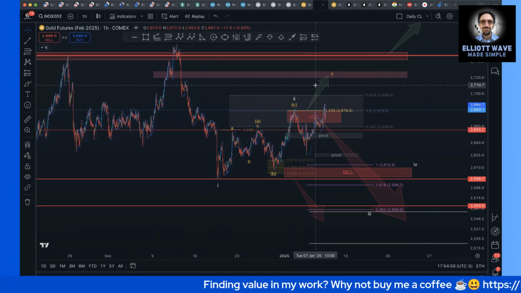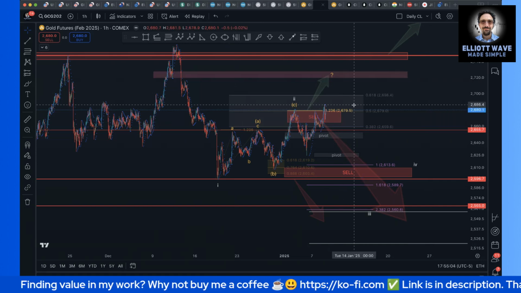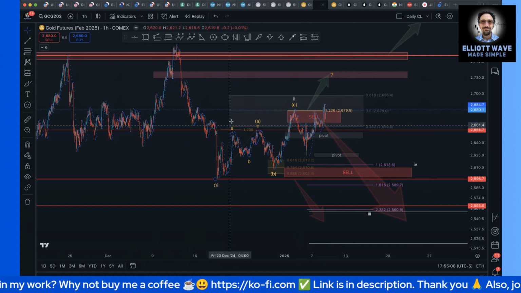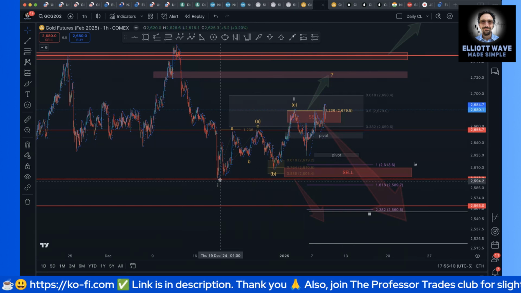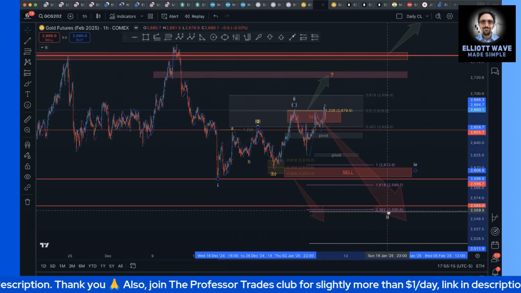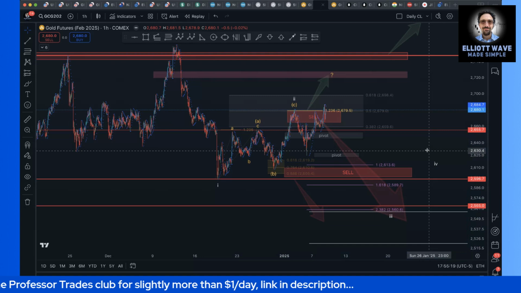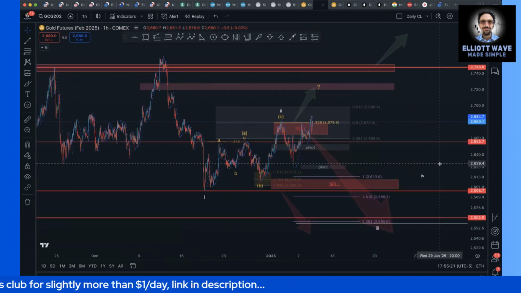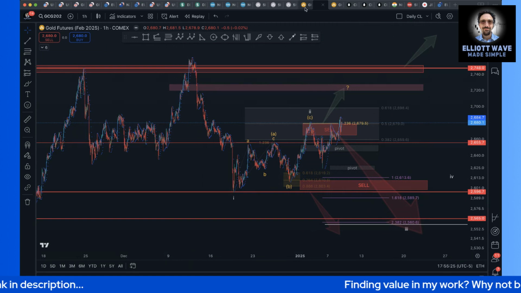But the truth is, it's still below resistance. It's still in this box. So is this complex? Yeah, but part of that complexity gives you a clue that it could be corrective. So impulsive, corrective, what comes next is another impulse. So let's see what gold is going to do. I just keep moving these labels over a little bit further to the right because it's definitely burning time off the clock.